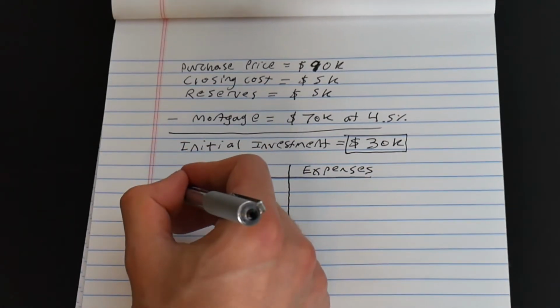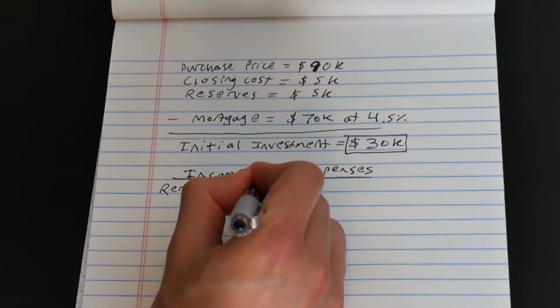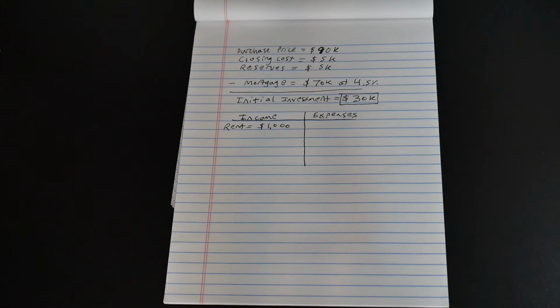Income's pretty easy. It's just whatever your rent is. In this case, we'll say your rent is $1,000 per month. And you might say, whoa, that's a really high yield. Yeah, that's a decent yield, but really not all that uncommon in the Midwest and other pretty high yield markets where the rent yield will actually be fairly appropriate given the purchase price of the property.